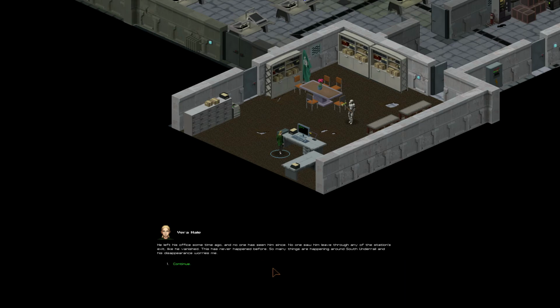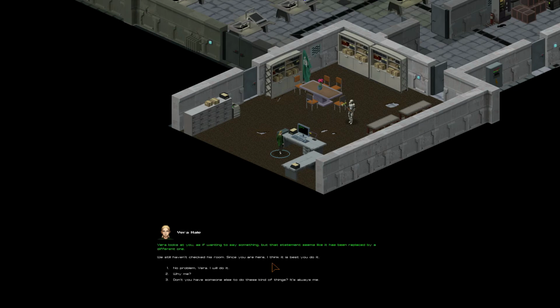Well, he left his office some time ago, and no one has seen him since. No one saw him leave through any of the station's exits, like he vanished. This has never happened before. So many things are happening around South UnderRail, and his disappearance worries me. Vera looks at you, as if wanting to say something, but that statement seems to have been replaced by a different one.